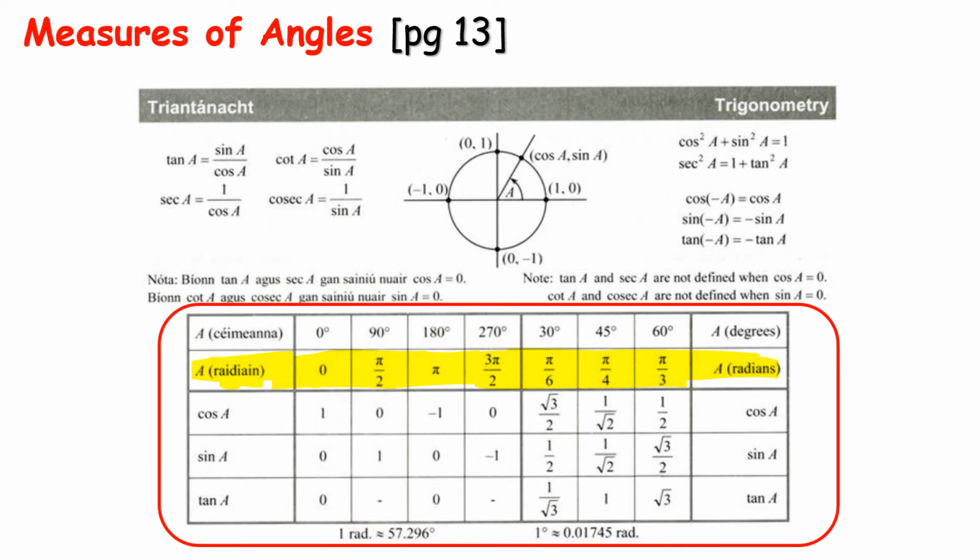What I like about this particular table on page 13 and why I'd suggest to students to have it open is, well, one, it's a lot quicker than going to your calculator for answers. It also gives us a really nice way to move between degrees and radians very quickly without having to worry about, is our calculator in the right mode?